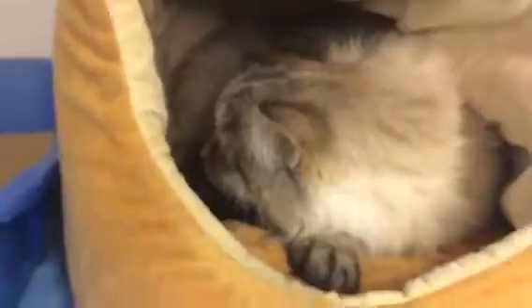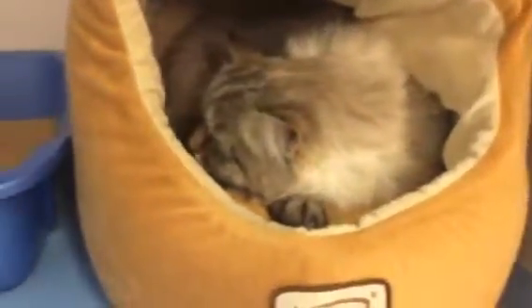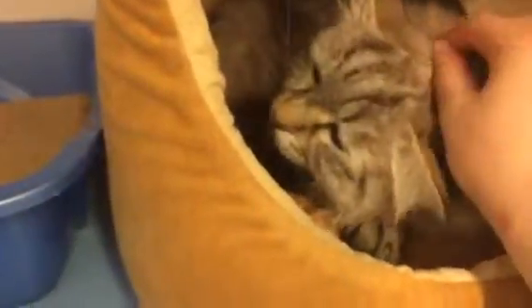Alexa here from Kitty Charm School with Ralston. Right now Ralston is using his bed and he's all cozied up. He's been a very good boy at using his litter box, and this is the first time I've actually seen him using a bed too — he looks absolutely adorable in it.